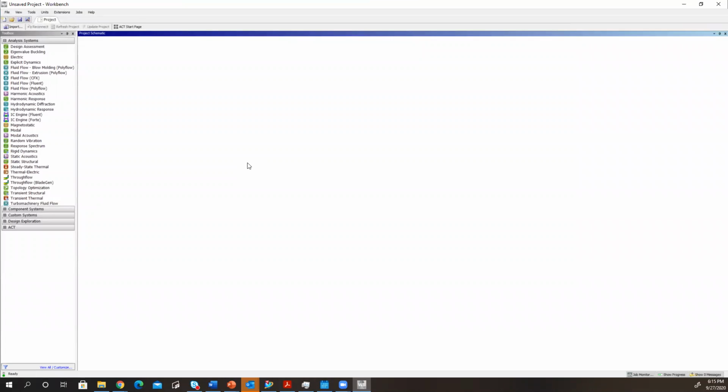So this is the ANSYS Workbench interface when you first open it up. Here on the side is a bunch of different modules you can use to simulate different kinds of mechanical systems.